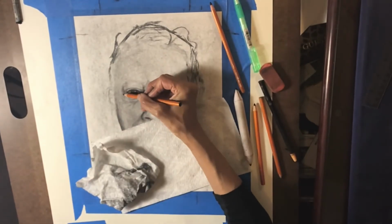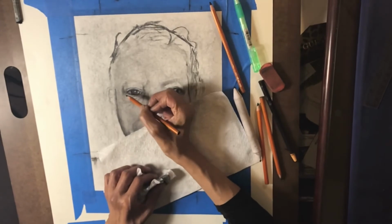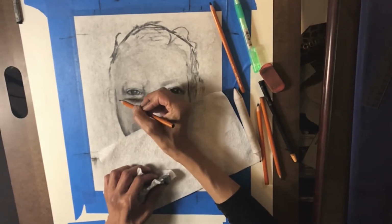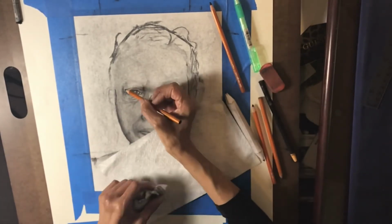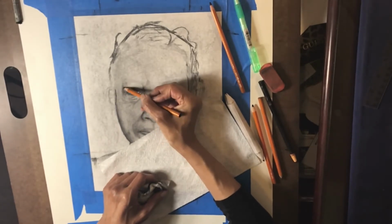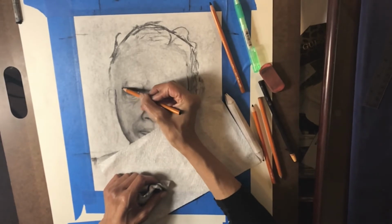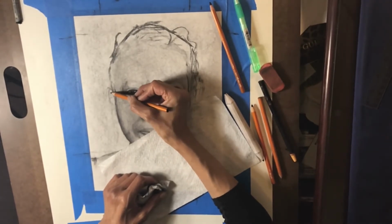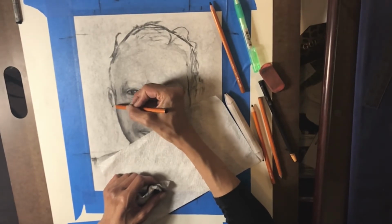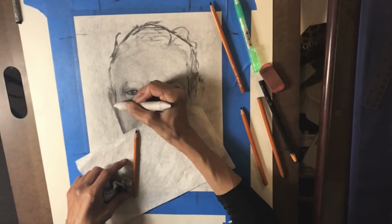And over here. So looking out over here, this is here, and then the side of my face is about right in through there. Looking over here, this moves down like that, and the side of my face goes here, and then this goes out a little, and this is about where that bone is. This goes up like this, and all of this in here has a lot more value. And that's the socket of my eye, the side of my face, my hairline, the top of my ear. This comes down out like this. And just plotting in that ear with a value structure. This comes down and does that. I'm going to shade all of that in because all of this is just much darker.